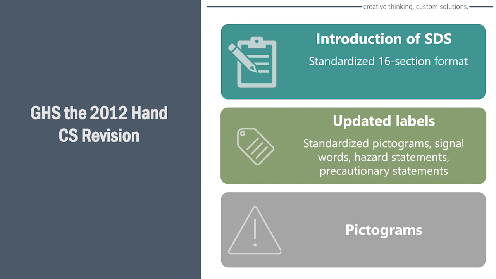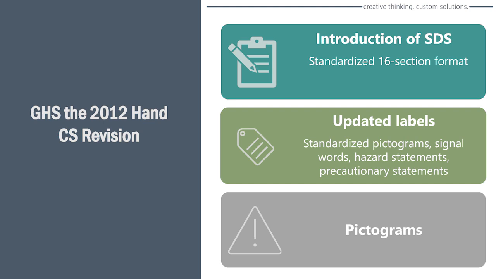In 2012, they also updated the labels. You went from some companies having their own labeling, some using an FBA. Anyway, people could use any kind of labeling they wanted to. So we went to the standardized pictograms. And the nice thing about the pictograms is that our workplaces are not always made up of only English speaking people. I mean, they may all speak English, but it may not be their first language. So the pictograms do at least give you some kind of a hint about what the hazard of that chemical is. So even if English was your second language, the pictograms do help with that.